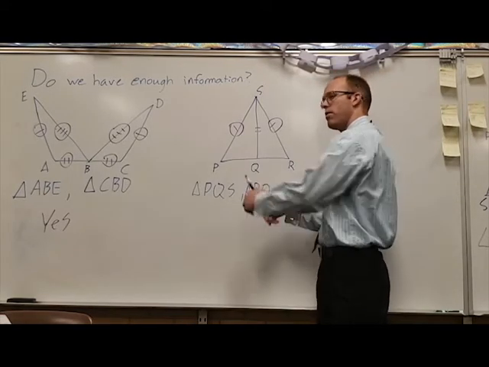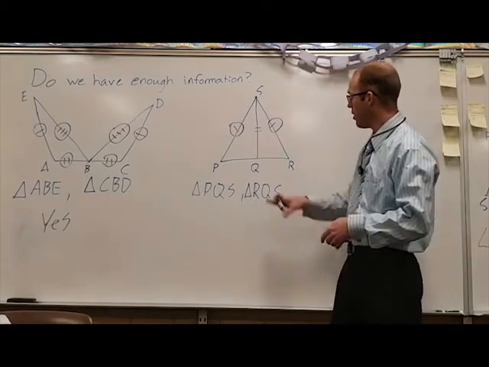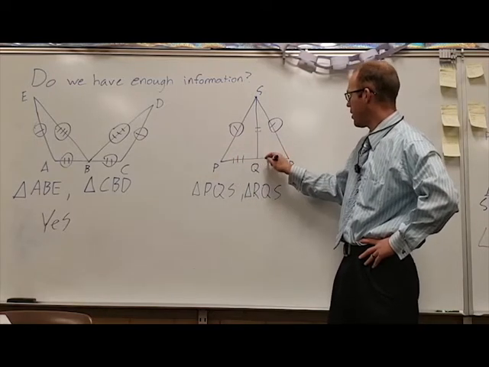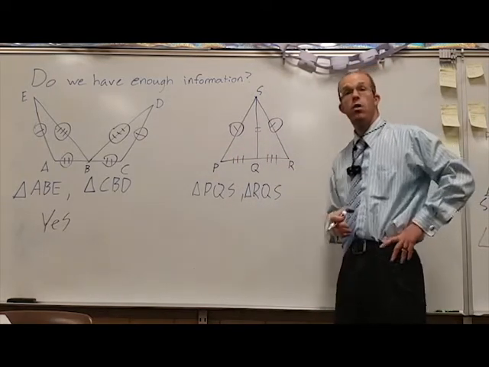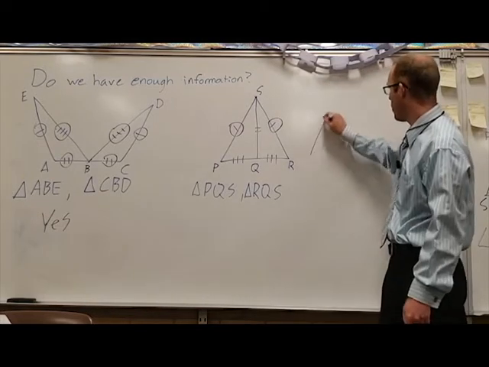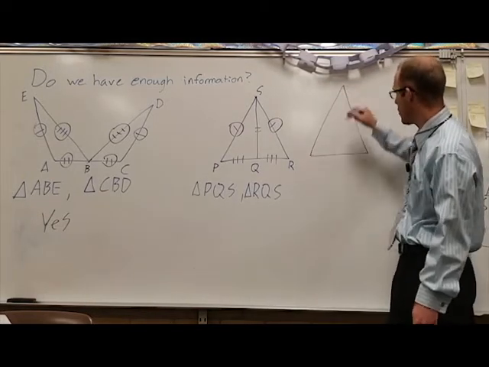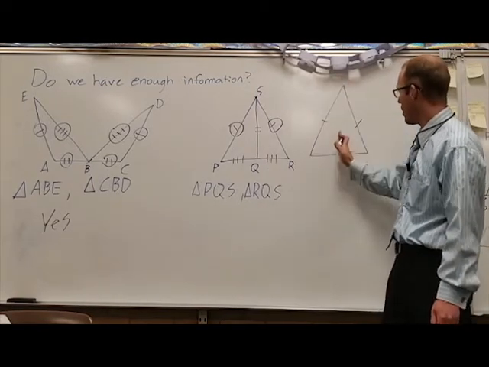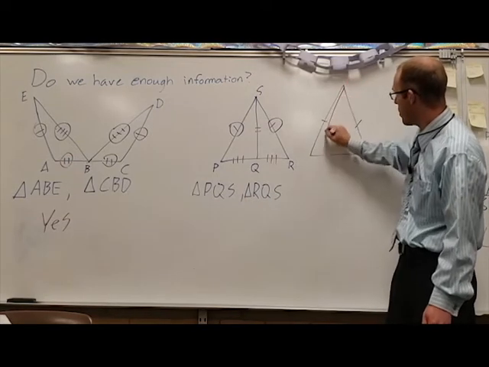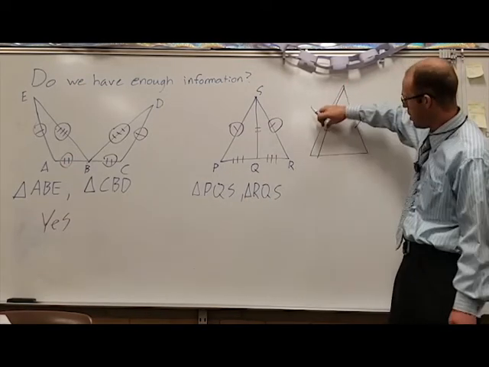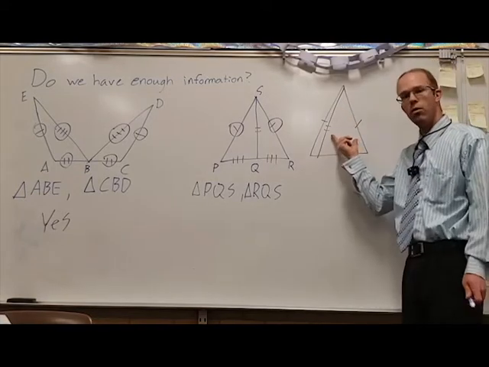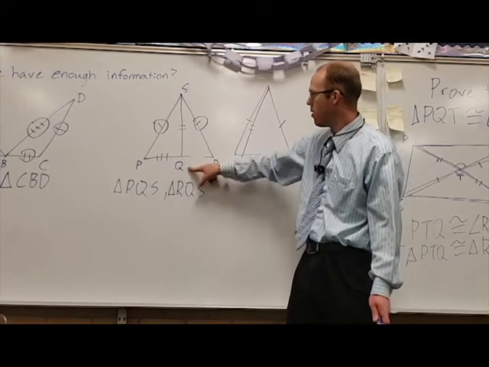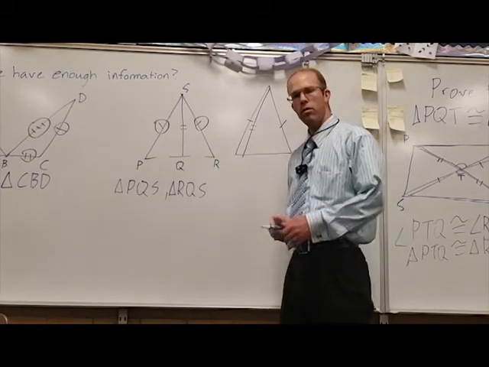Let's take a look at these two sides right here. I see a lot of students that are kind of thrown off by this picture because it looks like this side might be congruent to that side and we would get our third pair. However, we cannot conclude that. It's possible that we have a picture that looks like this, where this side is congruent to that side, and this middle line, instead of coming straight down and cutting this in half, goes off to the side, in which case we'd have a little skinny triangle on one side and a bigger, wider triangle over on the other side. So this is not enough information because I do not know that these two sides are congruent to each other.